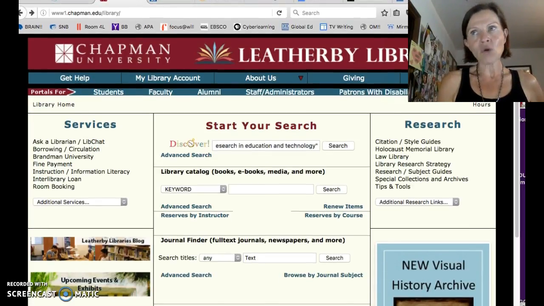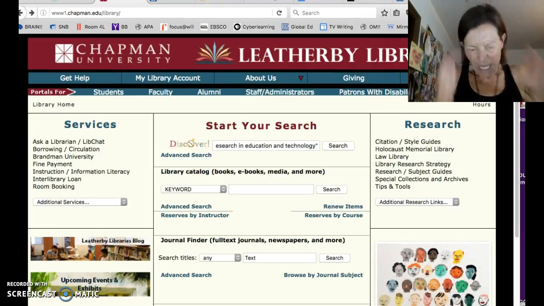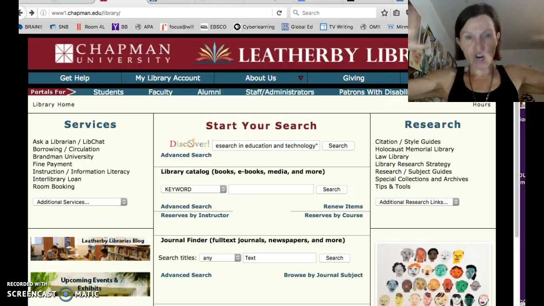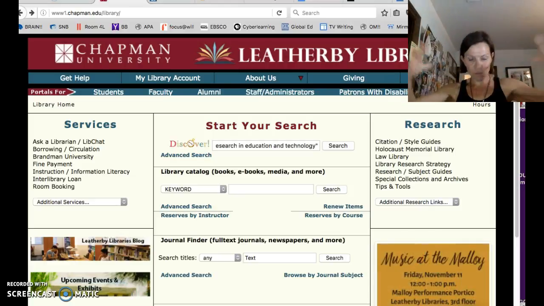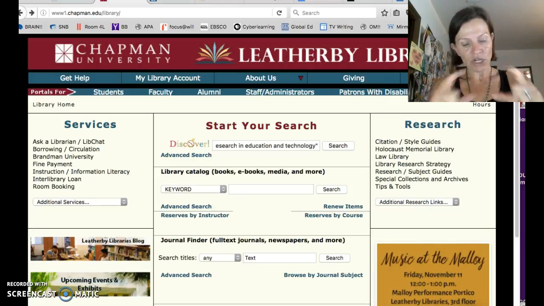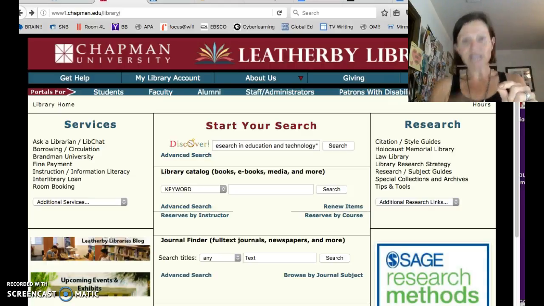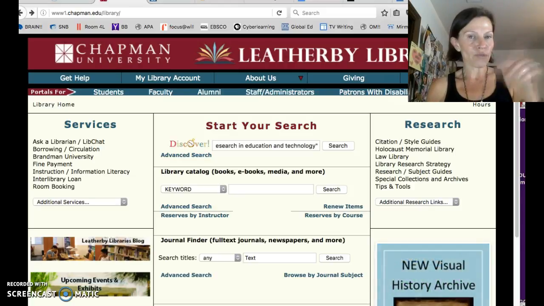And don't let your key terms blind you. Start big and broad and then work your way down, okay? Remember, if it's in quotation marks, it's going to look for only that phrase. If you do technology plus education plus children, it's going to look for something that has all three of those terms, but they're not going to be together.